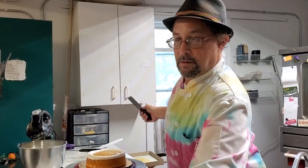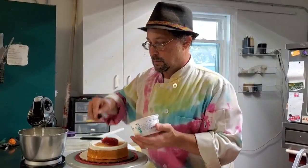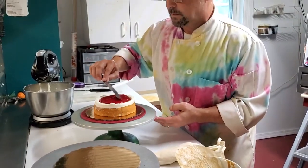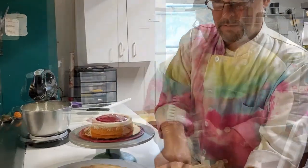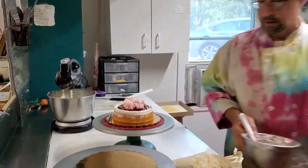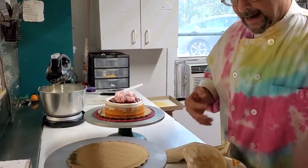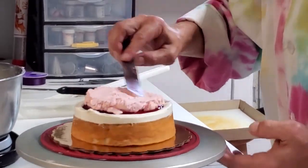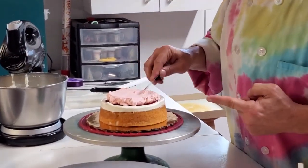And this one we're going to put some raspberry in. So put the raspberry in, spread it out, keep it nice and even. And there we go. This is basically whipped cream, heavy whipped cream, with some of the raspberry added to it, which makes a nice delicious cream so that it's not all very, very sweet. Okay.